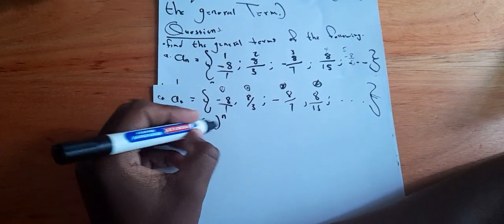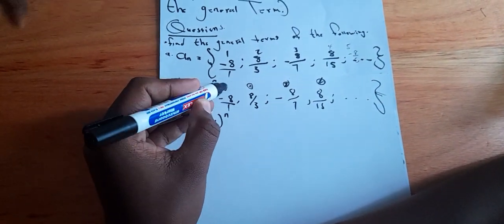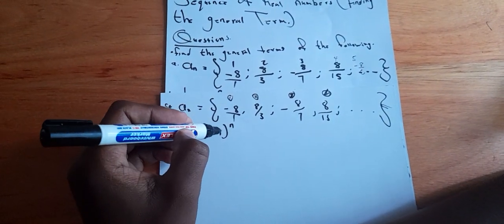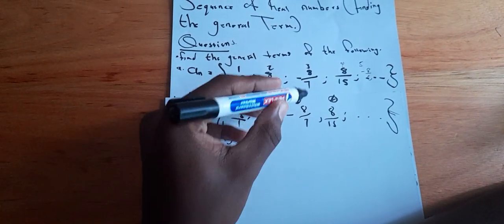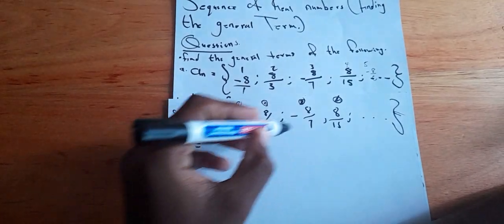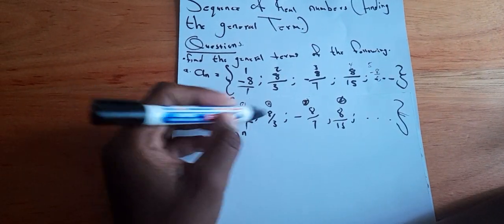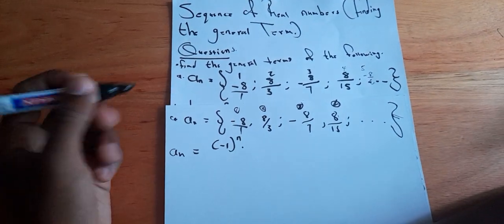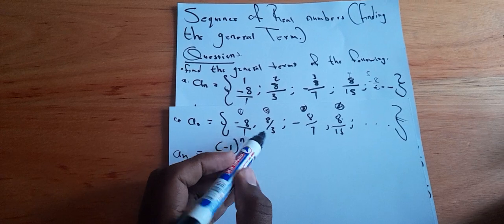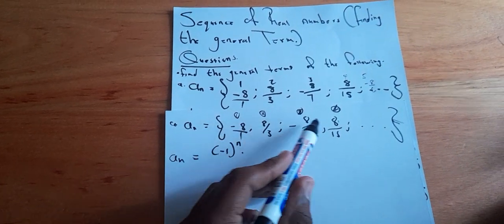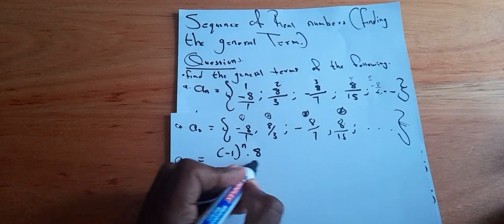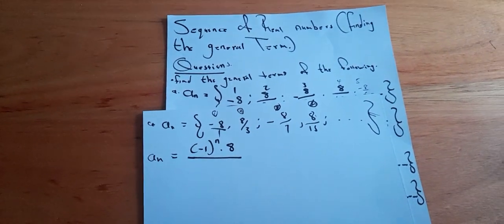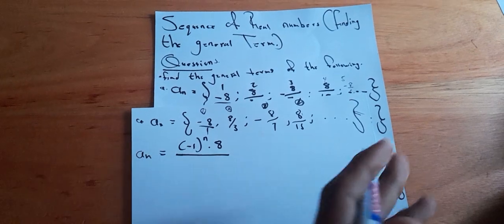For example, minus 1 to the power of n where n is 1, it will be minus 1. Where n is 2, it will be 1, and it's positive here. Where n is 3, it will be minus 1 and it's negative. Where n is 4, it will be positive, as it goes just like that. But we notice that on our numerator we have a constant. The constant is 8, so we can easily say times 8 divided by. With the numerator, we are done.